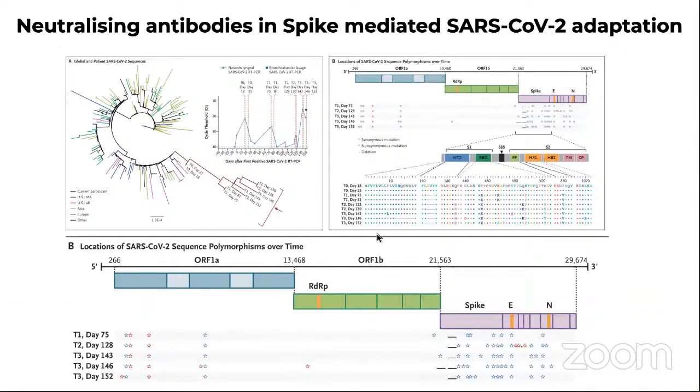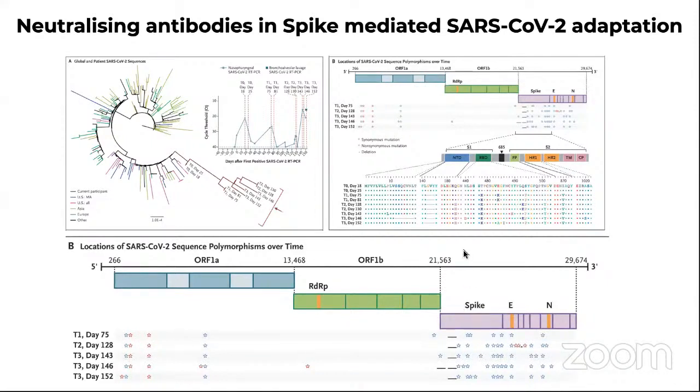Now, Gus already mentioned that there were additional studies on cell cultures, and the objective of this study is to show that multiple mutations occur at the same time. And so you can see here mutations in the E and the N protein. You can see a mutation in the RdRp, and you can see multiple mutations in ORF1a. And these mutations actually happen in different patterns at different days.